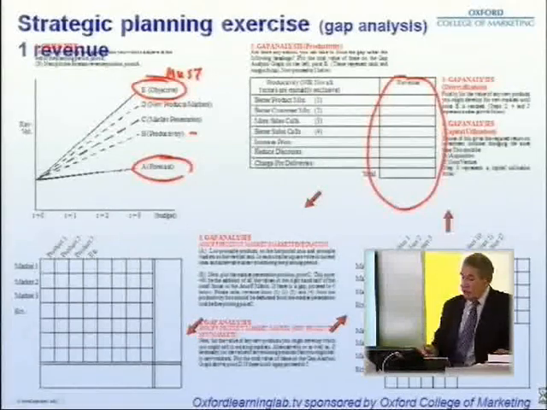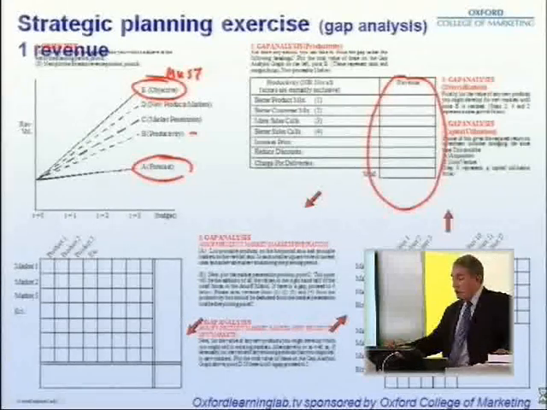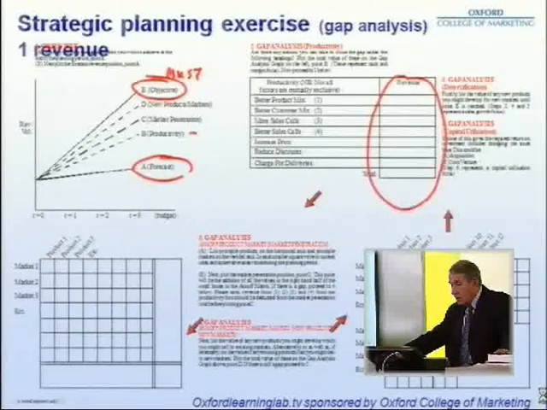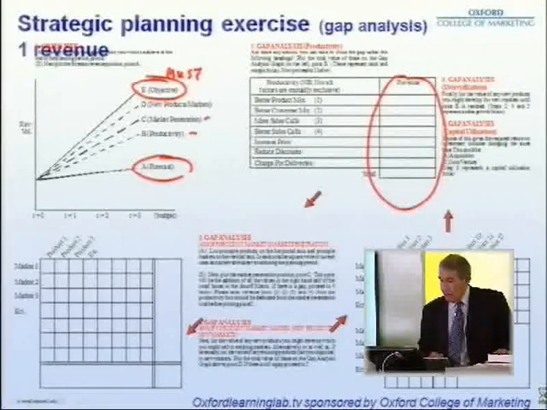The next thing you do, as I've already said, is you take each of your main products for markets. There are too many boxes on that, but take each of your product for market and look at market growth and market share growth, and put that in here. It's called market penetration. And then you do the same for this box here, same for that box there.